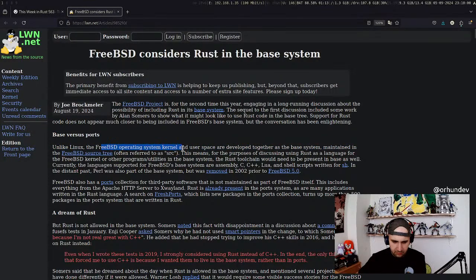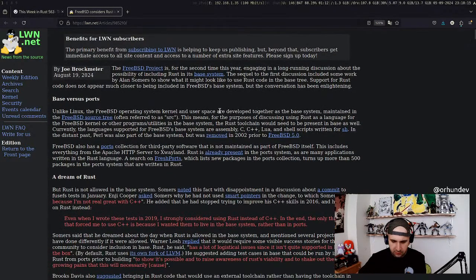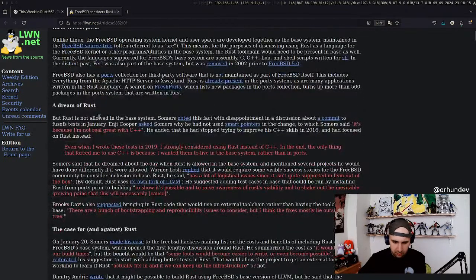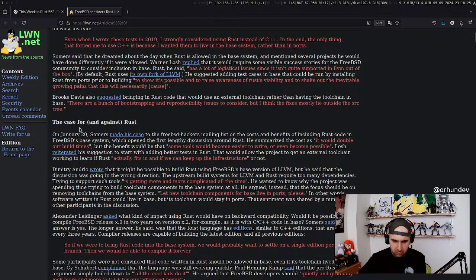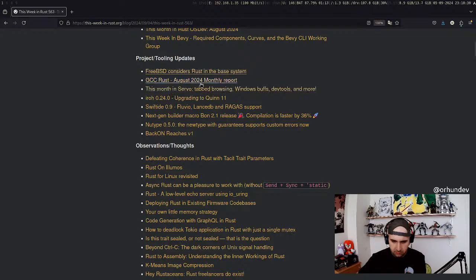Unlike Linux, FreeBSD kernel and user space are developed together as the base system. So they want to just include Rust tools or toolchain in there, I assume. Okay, this is kind of long. I'm gonna take a look later.